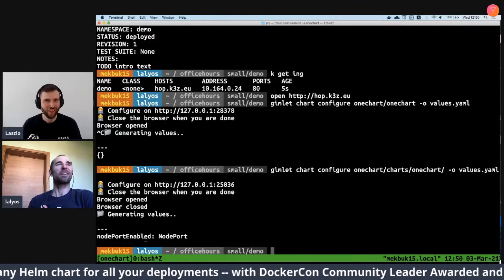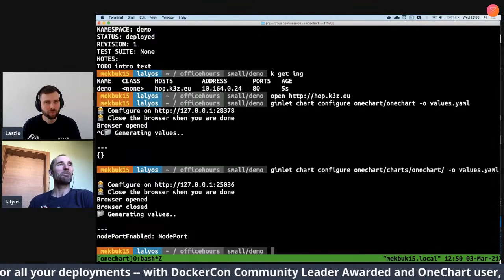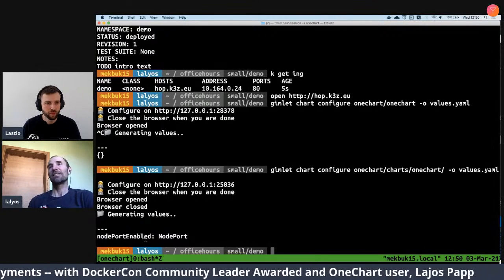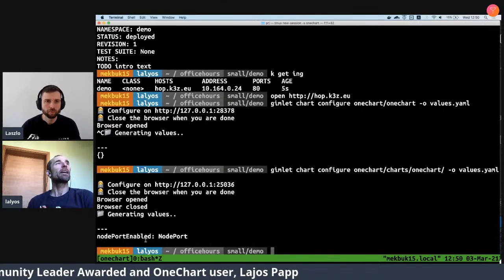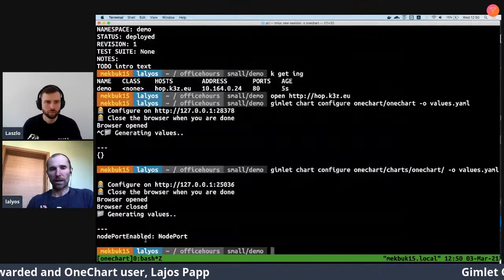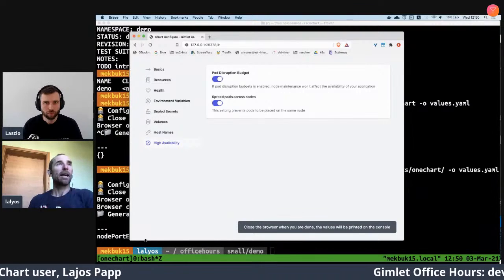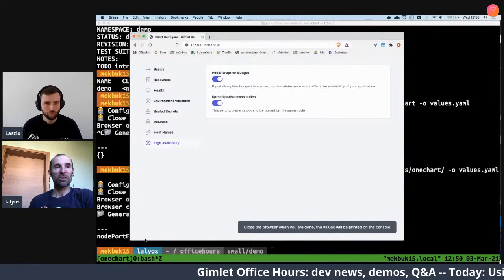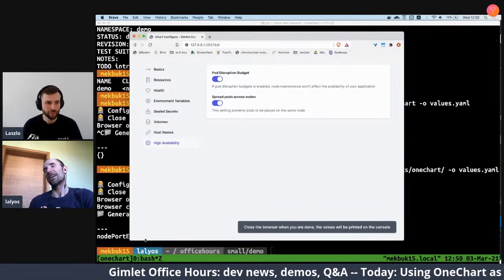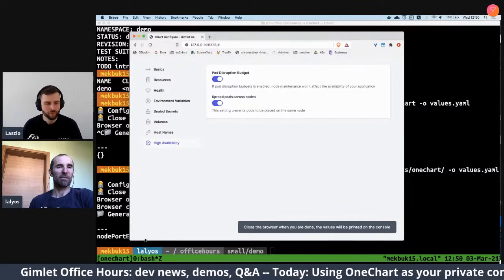So what I can do for my company or for my students is that I'm not only creating a nice Helm chart, but I can also give them a nice UI like this one, and I can guide them through without reading documentation, just switching off and on. That's a really useful stuff.